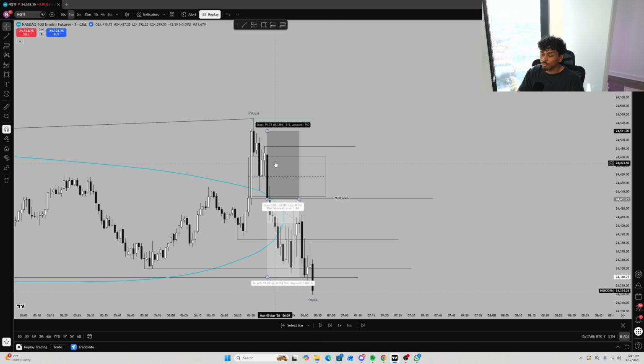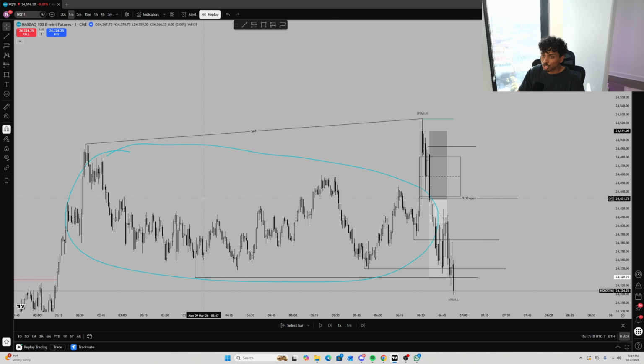Just based off of very minimal structure on the 1 minute time frame, but overall corresponds with structure that we've been seeing pre-market and these structural highs that we end up not only sweeping but putting in SMT with. All right, so that is the first example that I wanted to show. Now let's go ahead and get into the second example.